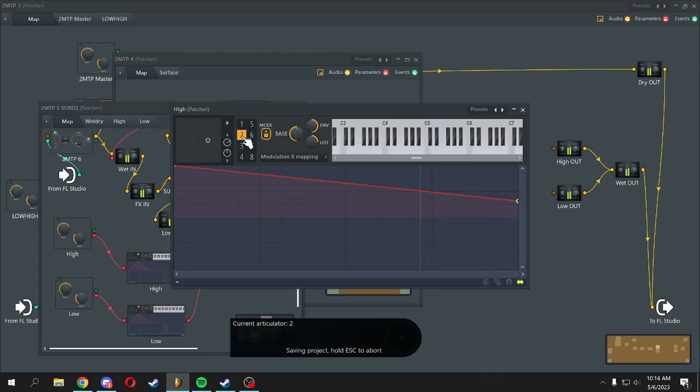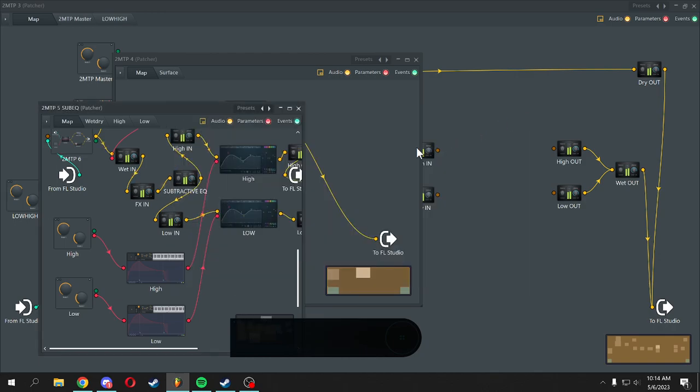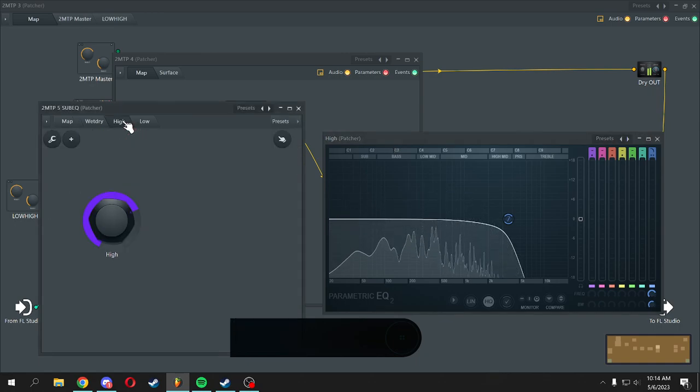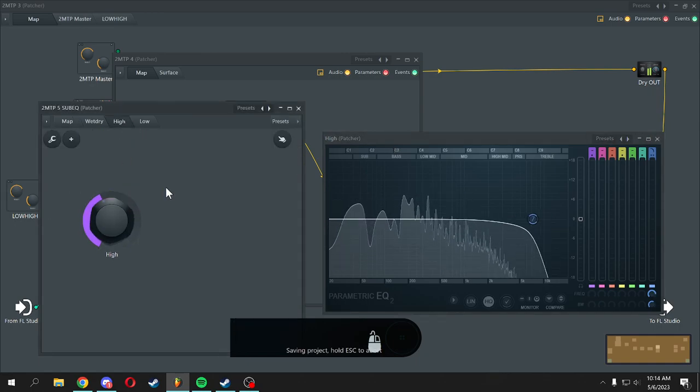Oh, we're in 2. We're supposed to be in 1. And then we just find that 30% mark. And then high should be working now. Yep, just takes it back there.